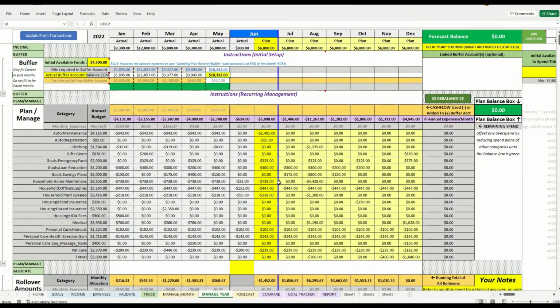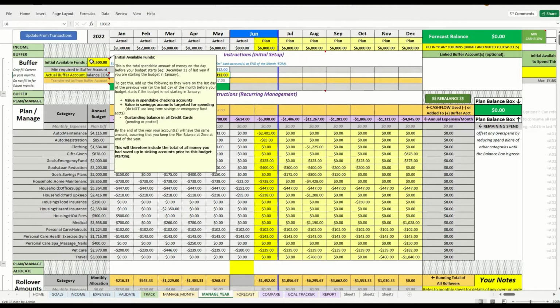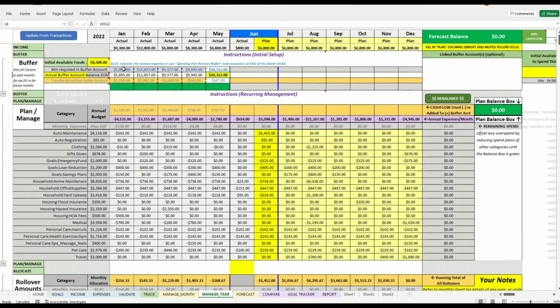This helps to remind you that even though it looks like there's a lot of money in your account, it's spoken for, and it's spoken for by you. I mean, you're the one that set that priority. You're the one that said, this is the vacation I want to take, or this is the furniture I want to buy. It's all taken care of. So the value of all your sinking funds is essentially stored up in this value. Now, when you do this, I talked about your initial cash flow, then this is the amount of cash that you need in your accounts.